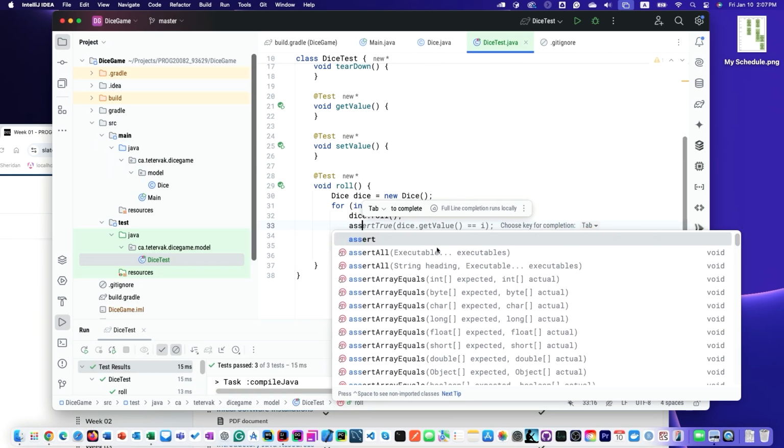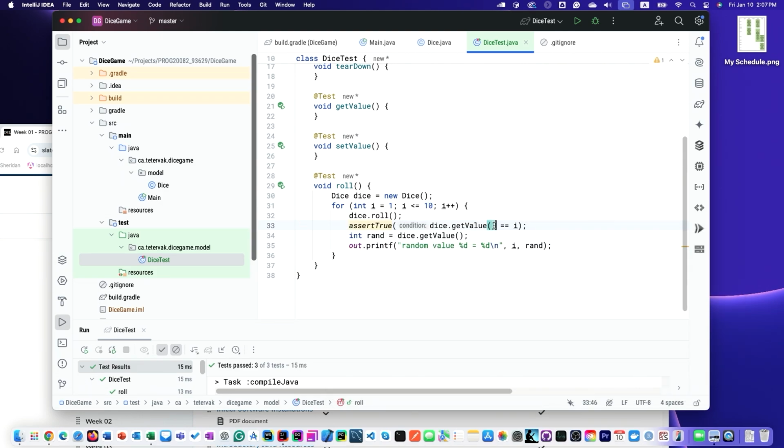So let's say assert true. I will say the dice value is supposed to be less than or equal to 6, right? Less or equal 6. And I also need another assert, more or equal 1.